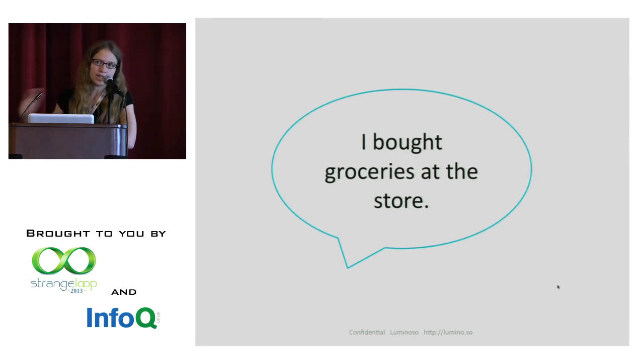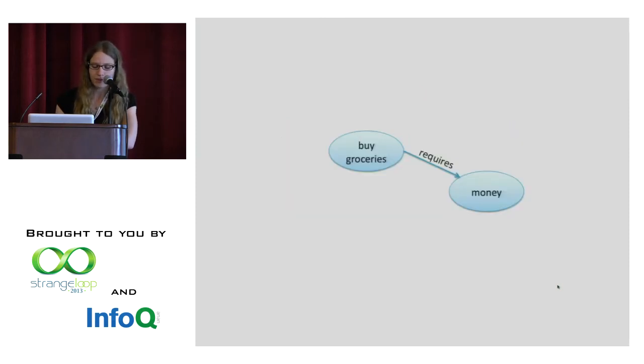We actually began a project many years ago, in the late 90s, to start collecting information about how people think about the world, which is known as ConceptNet now, a large open source knowledge repository. We can take concepts we know about the world, like buy groceries and money, and connect them together with different kinds of relations. And we have about 17 million of these connections online.